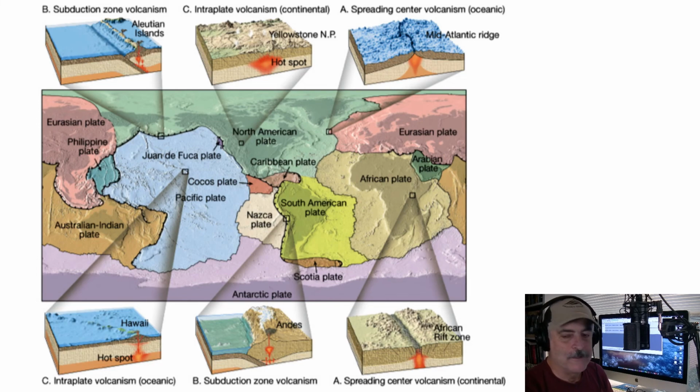And you get volcanoes there, of course. And so Central America volcanoes, famous south part of Mexico as well. Huge volcanoes there, larger than anything that we see in the rest of North America, until you get up into Canada and into Alaska. And so there's some big mountains up there as well. But here in the South American plate, up to 22,000 feet high, some of the volcanic mountains there.